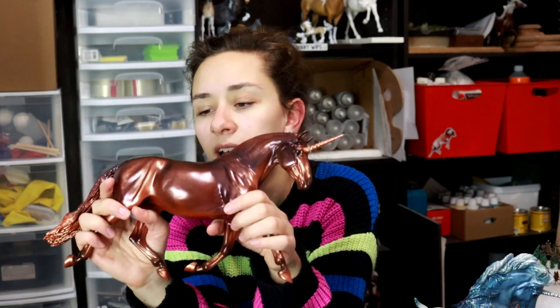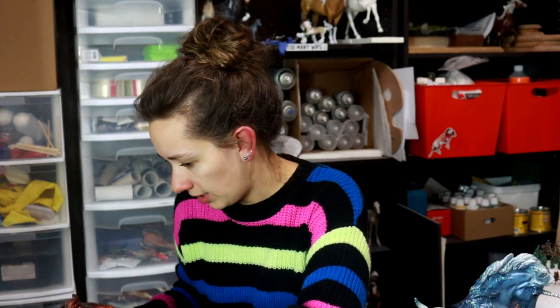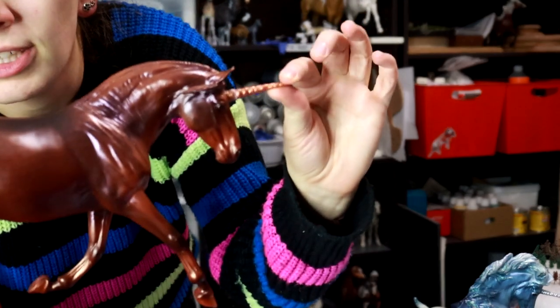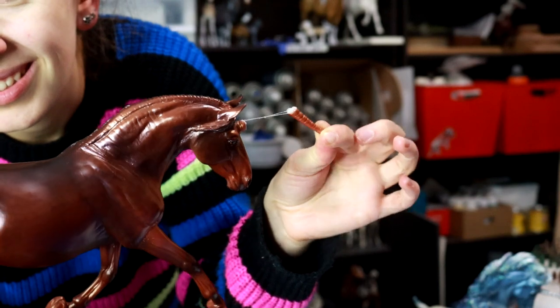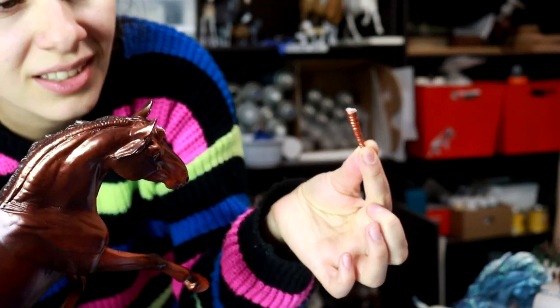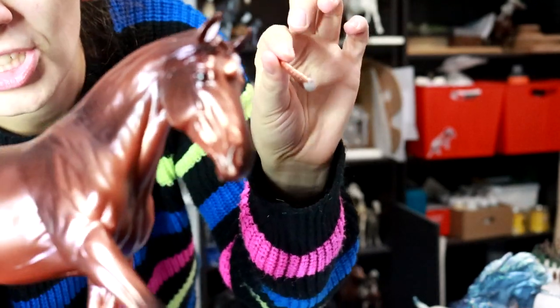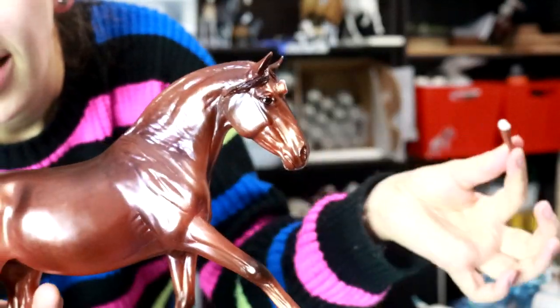The whole thing about this, though, is this horse was sold to me as a body, so I paid 25 bucks for her. I'm sure that lady paid way more than that. She said she had a flaw, but I don't see the flaw. The main concern is that the horn is broken and glued back on several times, so we're just gonna rip that right off. Call it a day.